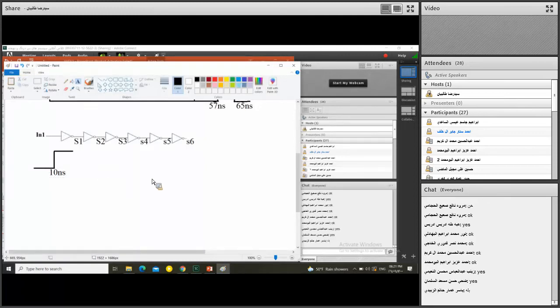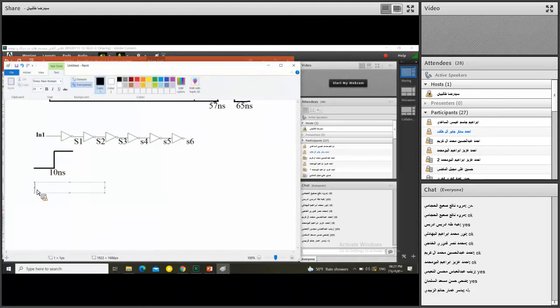And what about them? We know that in S1 we will have this change at 10 nanoseconds plus delta nanoseconds, and in S2 we will have this change at 10 nanoseconds plus 2 delta nanoseconds.